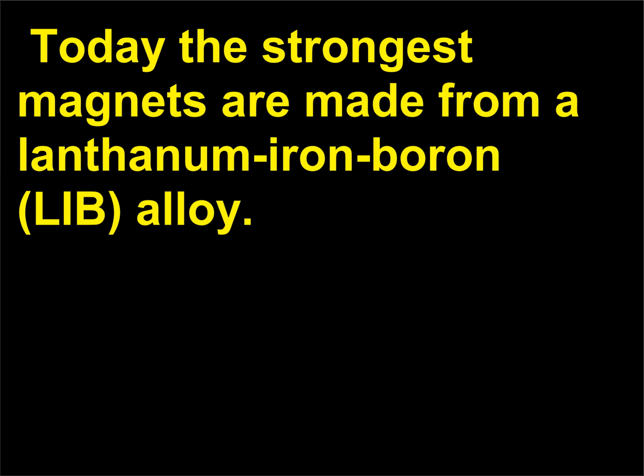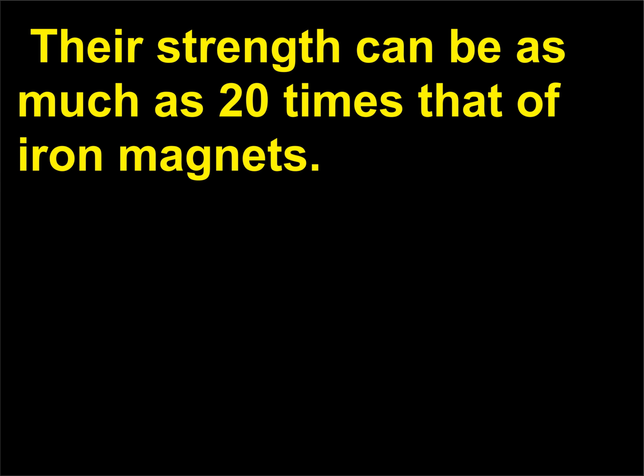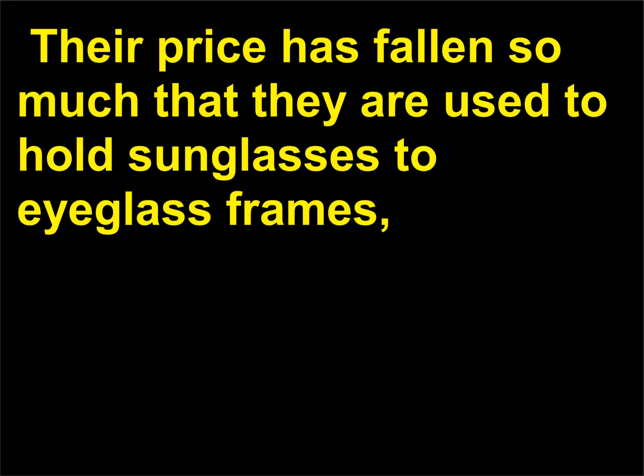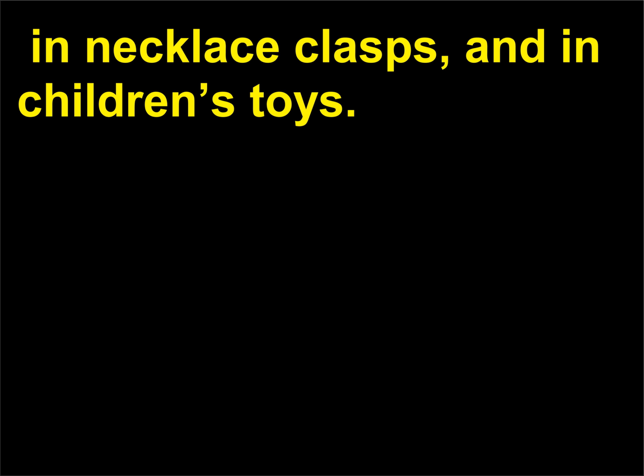Today the strongest magnets are made from a neodymium iron boron, NIB, alloy. Their strength can be as much as 20 times that of iron magnets. They are also brittle and so are coated with a plating of nickel and copper. Their price has fallen so much that they are used to hold sunglasses to eyeglass frames, in necklace clasps, and in children's toys.